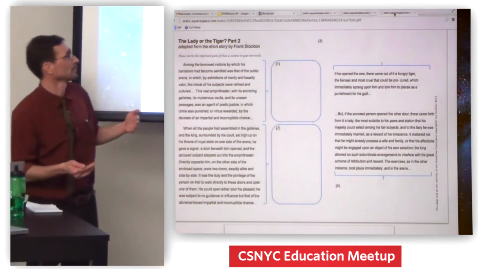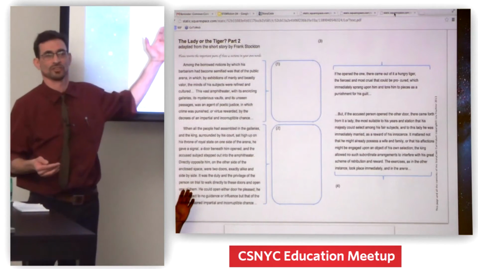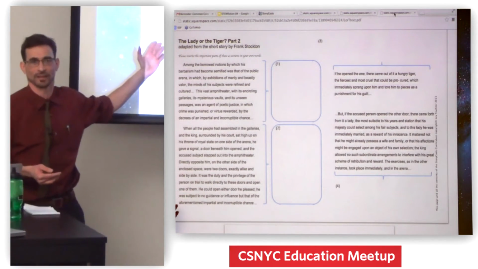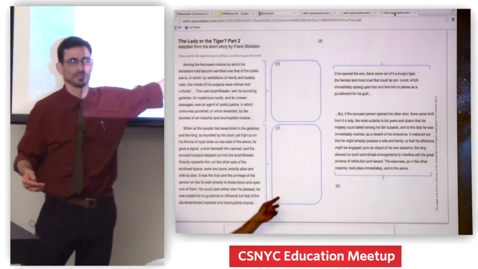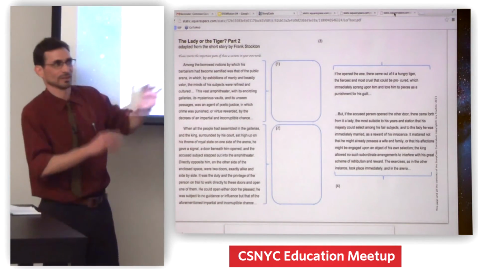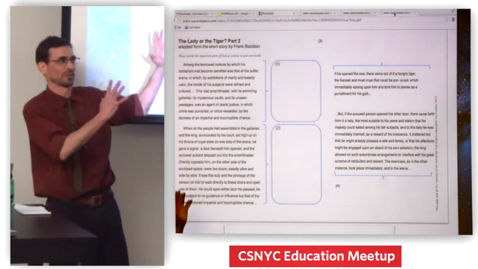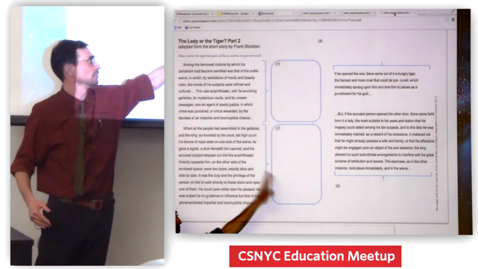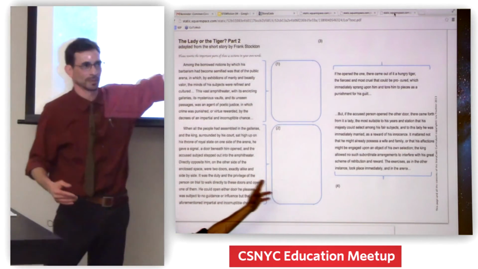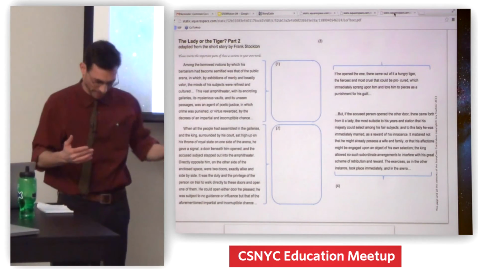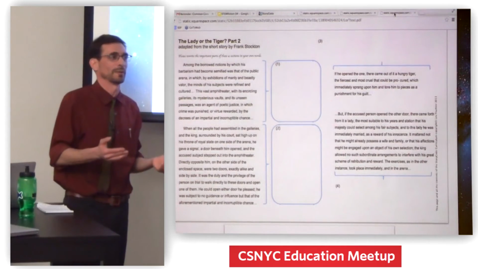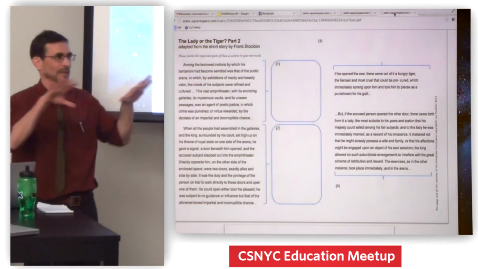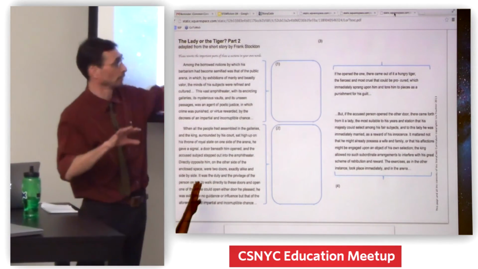But I have a clear conscience about adapting Frank Stockton's language, and of course, photocopying it out in a scaffolded text where, instead of going at his Victorian prose as a big chunk, we divide it up. What does this paragraph mean? I'm going to put it here in my own words. This, of course, is a standard STEM problem-solving technique and computer programming practice. We take big problems, we break them down into smaller problems, and we solve those.